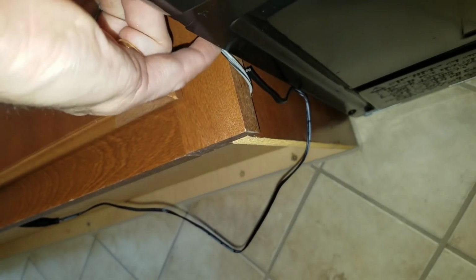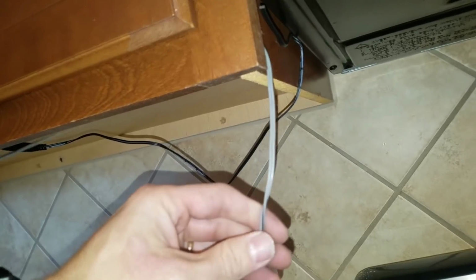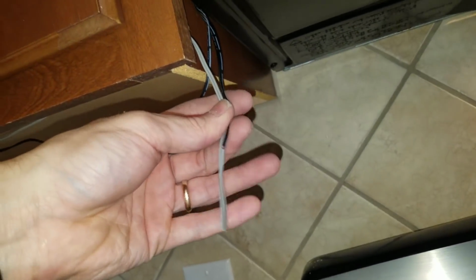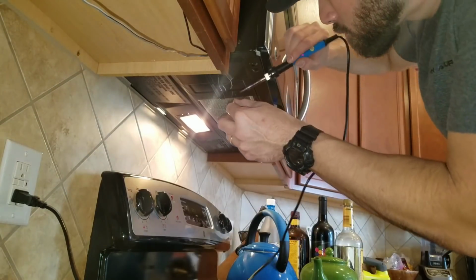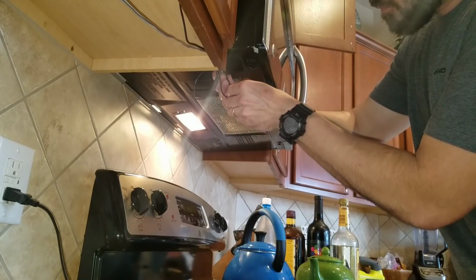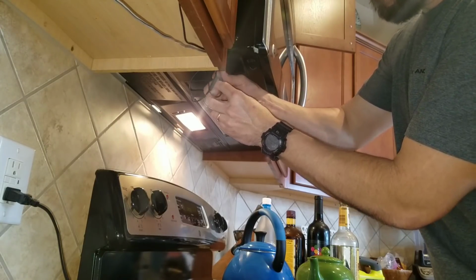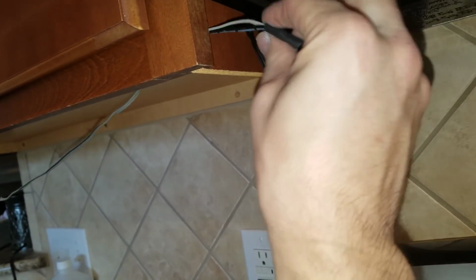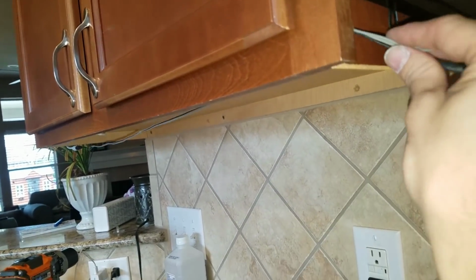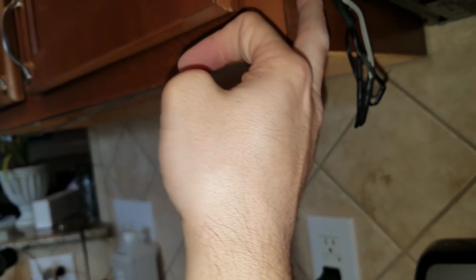All the wire will be hidden. I'll be able to run it right up the microwave. All right, I'm just going to solder this to this. Pulling it, you can secure the wire later with some super glue or hot glue, and end up just pulling the wire up that way.